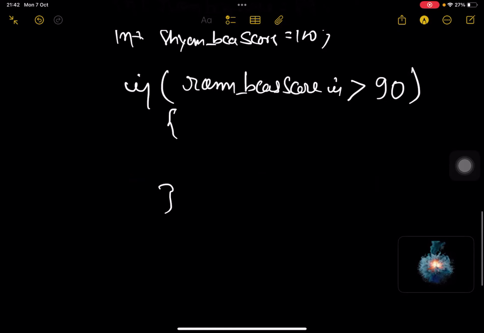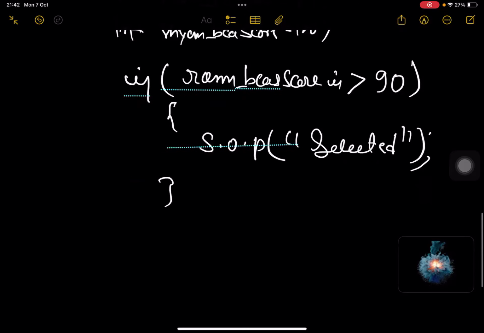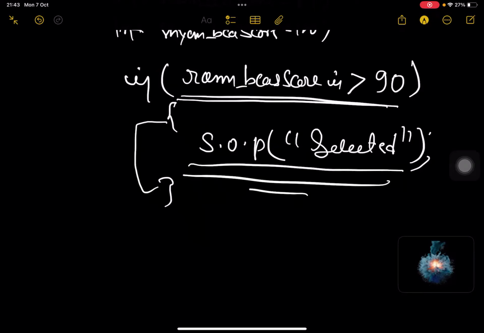Greater than 90, then System.out.println prints selected. So for this type of statement, like if x number is greater than y, any statement which returns a boolean, we can put in an if condition. If this condition is true, then only this block will get executed. Otherwise it will skip that one. If this is false, this will not get executed. After that, execution will go on.